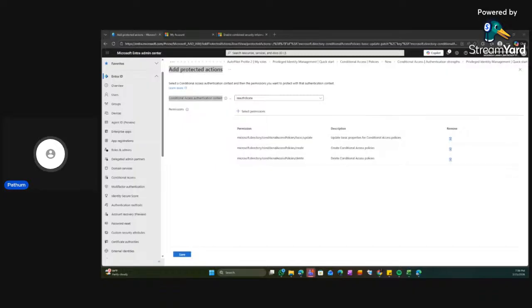I have seen many organizations where I did the conditional access policy more than, I think, five years back, and they still have the same configuration, the same conditional access. But even the conditional access settings have changed now. So they are still using the old configuration policies that we created.